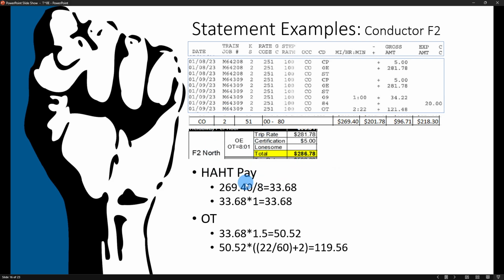All right, so halt pay, take the high rate, divide by 8. There you go. My number is slightly less than their number. Don't know why that is. All right, overtime. And again, somehow they ended up with a higher number than I did. I'm not quite sure, but math looks good. Okay, anyways, that checks out. If they want to pay more than they should have to, then whatever.